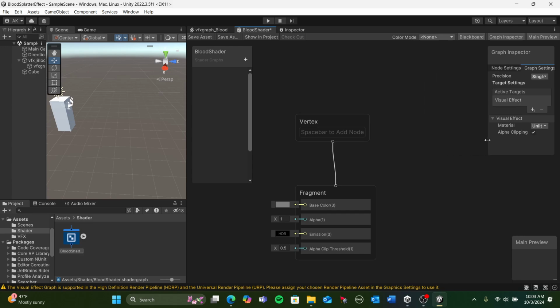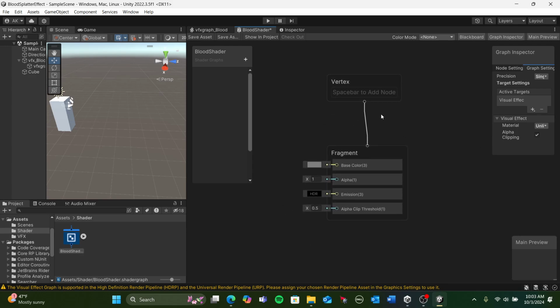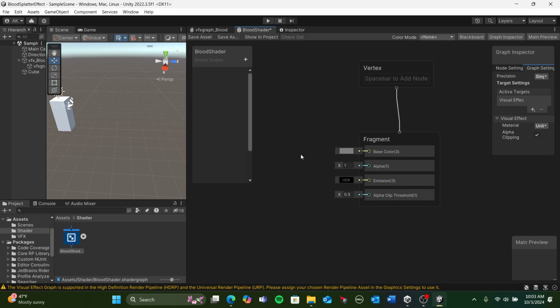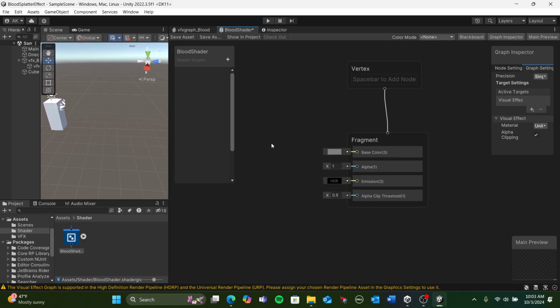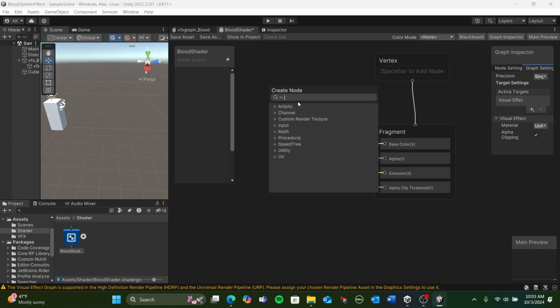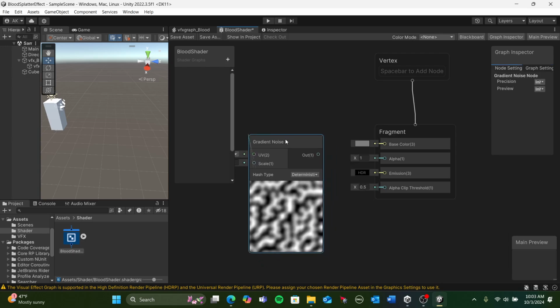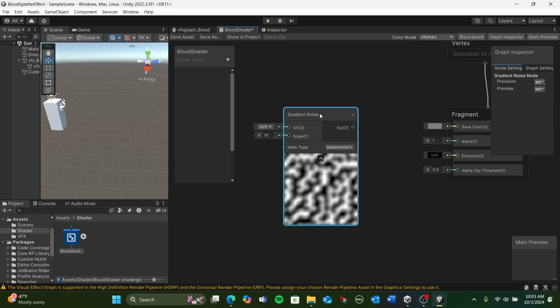I'm going to move this because we don't really need that anymore. It takes up a little bit of the window screen. In this main window, we're going to press space, and we aren't going to search anything. We're going to go to this procedural drop down, find the noise, select that drop down, and select this gradient noise. This one is just the one that looks best for the blood effect. You can experiment here with what you want, but it should show this little funky looking thing. Little black and white.